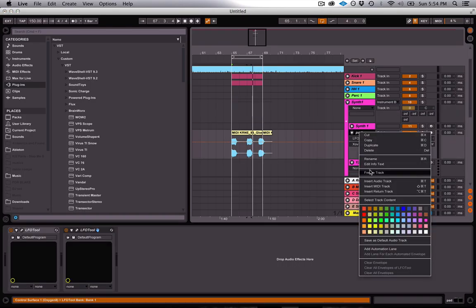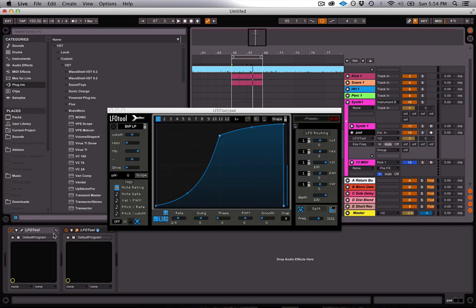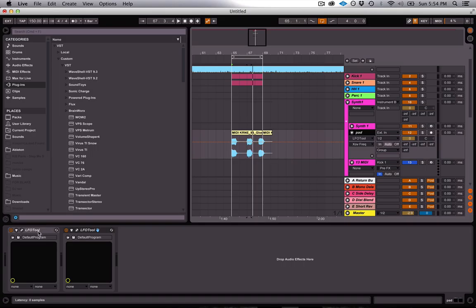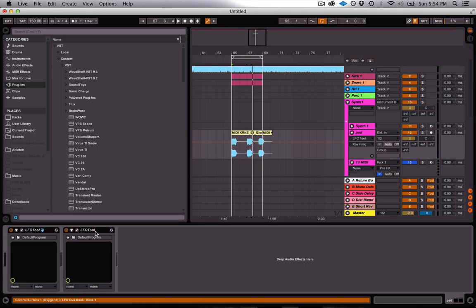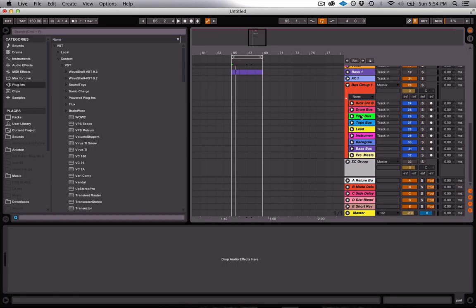I could freeze this. I can't, and this is the reason why. This is the reason why I grouped everything, so I can get rid of these, being that all the stuff is being sidechained by my groups here.